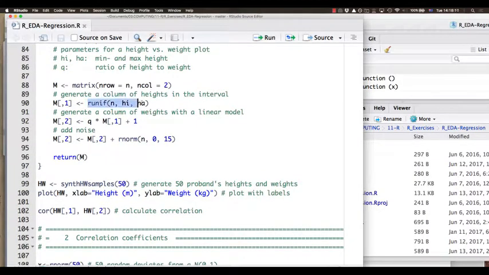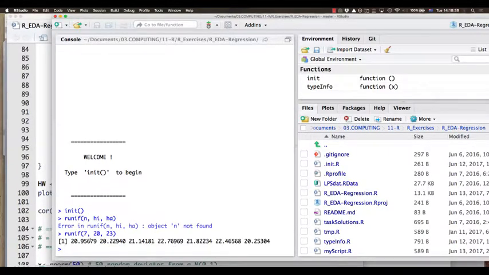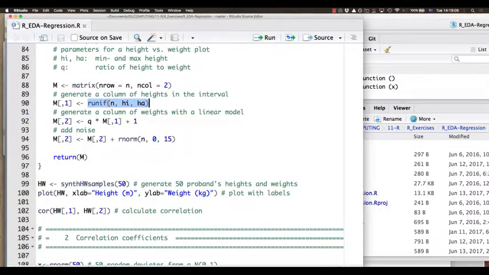So this is not run if, this is runiform. Oh, okay, so that's not defined. So say, let's say, 7 values between 20 and 23. So this gives me values. And where the values for the normal distribution were, of course, distributed according to that bell curve, the values of the uniform distribution are just uniform within a specified interval. So basically, this is random numbers in the interval.